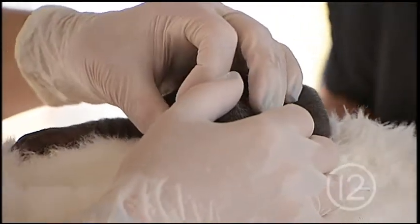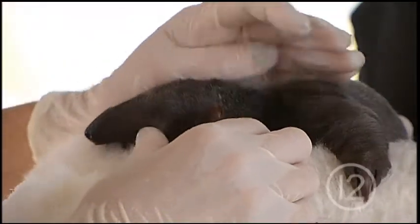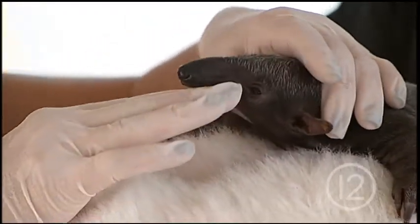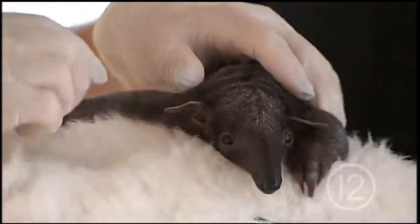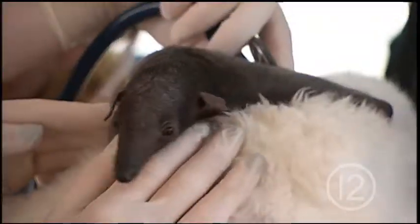This little guy we check on a weekly, if not twice-weekly basis. We weigh them, make sure they're gaining weight, evaluate their eyes and ears — make sure they're clear, have no discharge — check their belly button, make sure that looks nice and healthy. Pretty much everything that you would do with a normal human baby. I'm doing the same thing with these guys: making sure he's interacting with me, his grip is nice and strong, and that his heart and lungs sound normal.